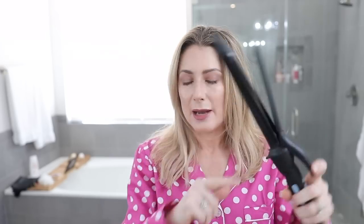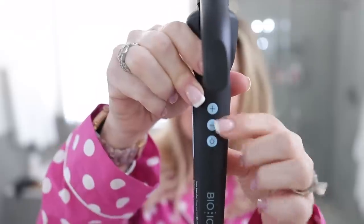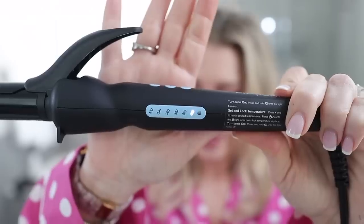I'm not saying you need to run out and buy this Bio Ionic — as of filming, it's kind of hard to find because it's sold out everywhere. It does come in the one-inch and the one-and-a-quarter inch, and I'll list below all the places I've found it: Walmart, Ulta, and a few other spots. The Bio Ionic has not just a super long barrel but a super long clamp, giving you more control and getting that longer wave going. It has three buttons — press and hold the power button to turn it on, then adjust the temperature on the side. I'm going to push mine up to 360.